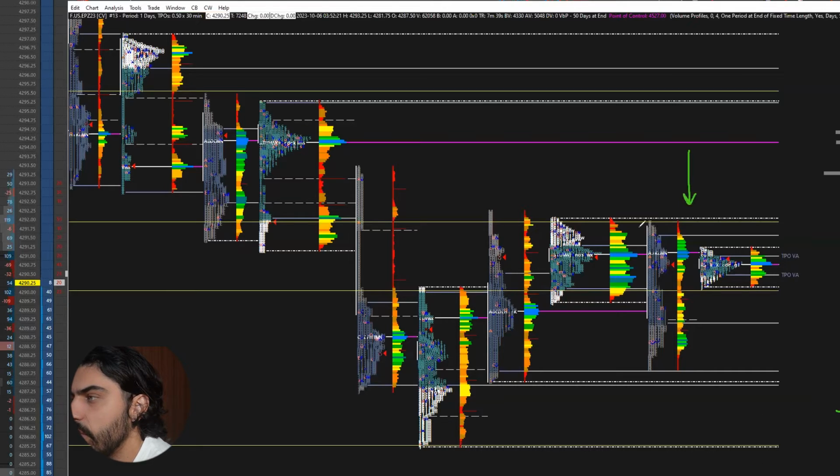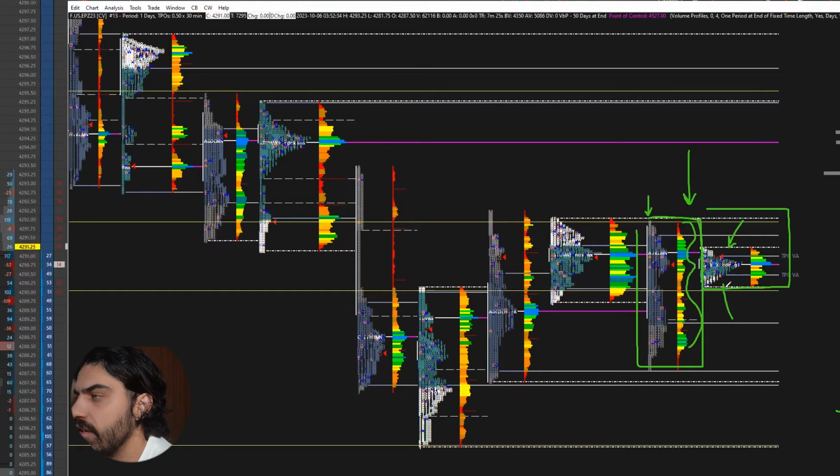On the left-hand side, we have individual volume profiles that have all of these pretty colors, and they're attached to a TPO or a market profile. Each one of these combinations is a separate session. The green TPO chart is the ETH, or the extended hours trading session that we're currently trading, and it's attached to its own volume profile. The blue one is the regular trading hours, or the US Open on the futures market, and it's attached to its own volume profile.